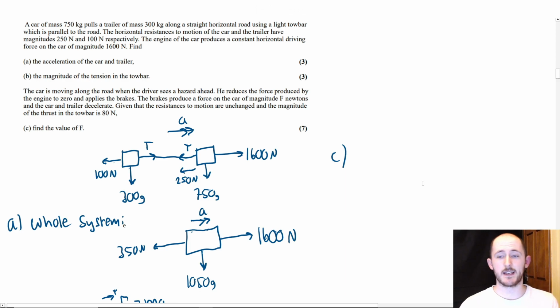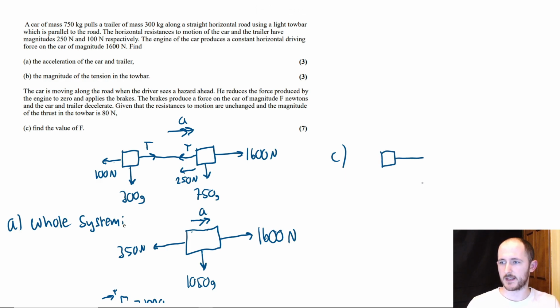Okay, so this is an entirely different new situation, so let's go through it. So we have, boom, all of this stays the same. I probably should have drawn this a bit bigger, but oh well. Obviously the masses stay the same, because there's no reason for the masses to change. The resistances stay the same, which is actually a pretty bad assumption if you think about it. The tension, I can't read. The thrust and the tow bar.